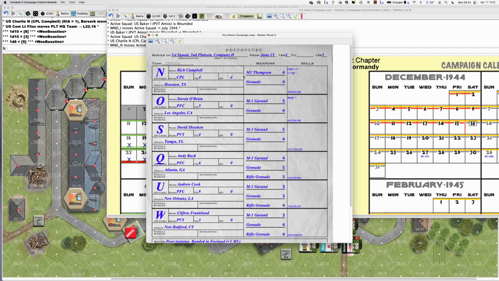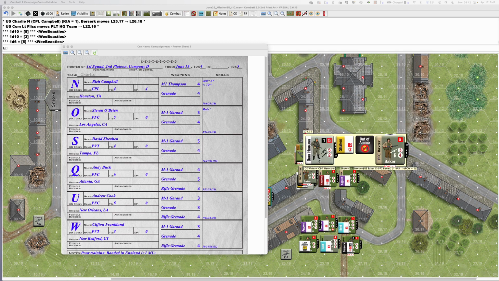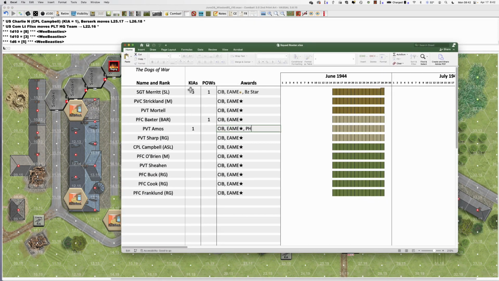O'Brien. Everybody else just gets... Did anyone else capture a prisoner? Who got my other prisoner? Merritt got a prisoner. Baxter got a prisoner. So many things. Merritt got a KIA. Amos got a KIA. Campbell got a KIA. And then the artillery got a KIA.